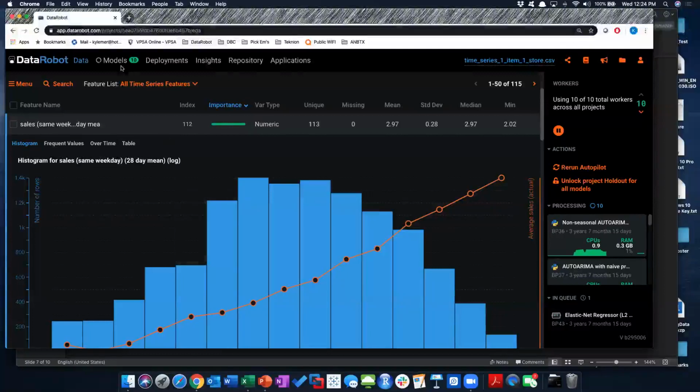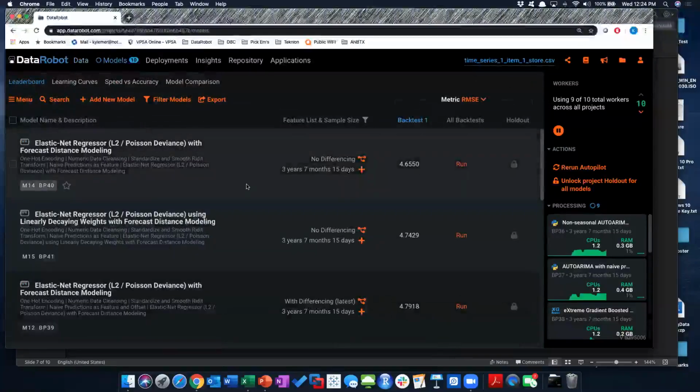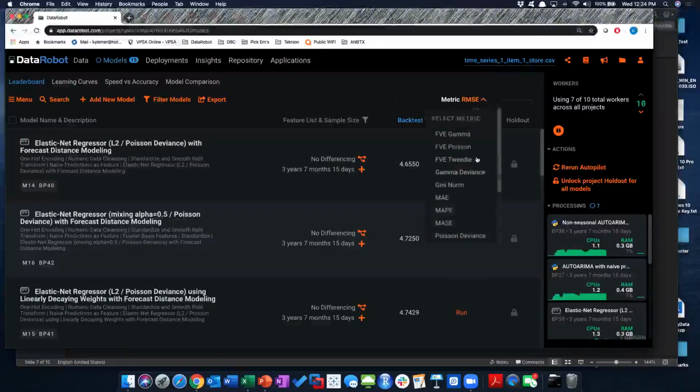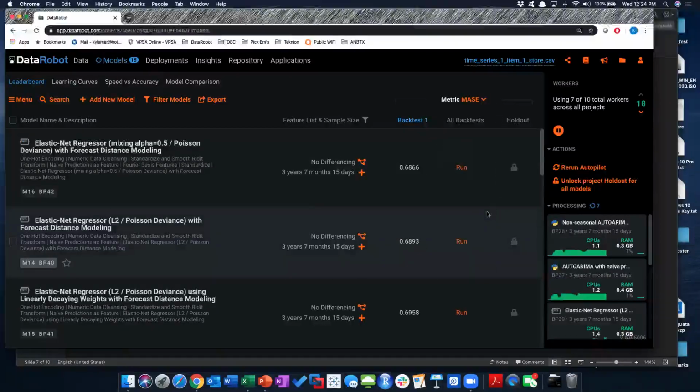Now, the models are being built over here, and right now we have 10 different models. What we're going to do is create a leaderboard, if you will. The root mean square error, the RMSE, is what lets us decide who is the best on the leaderboard. I don't find that quite as useful as the MASE in order to look at this. MASE is mean absolute scaled error.